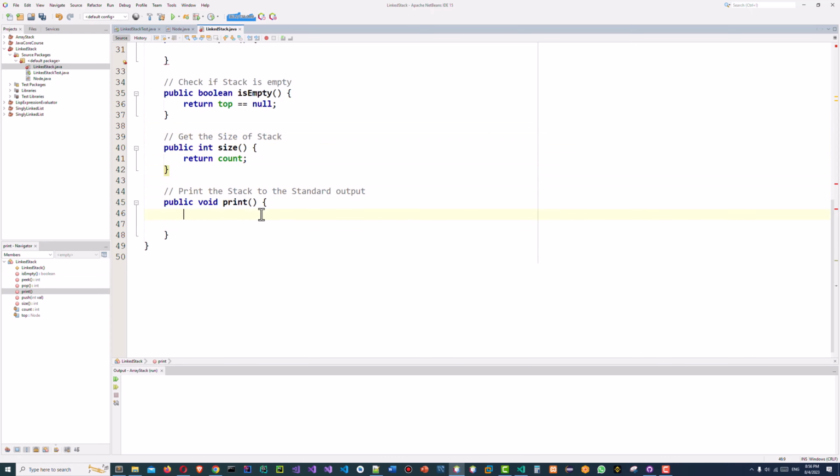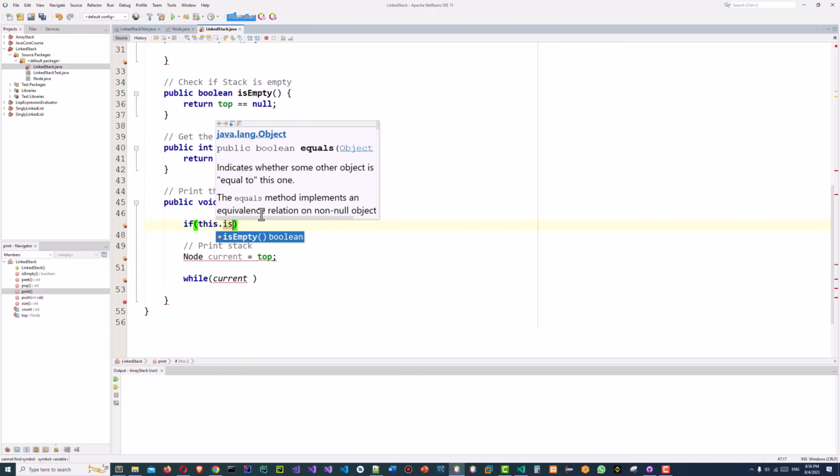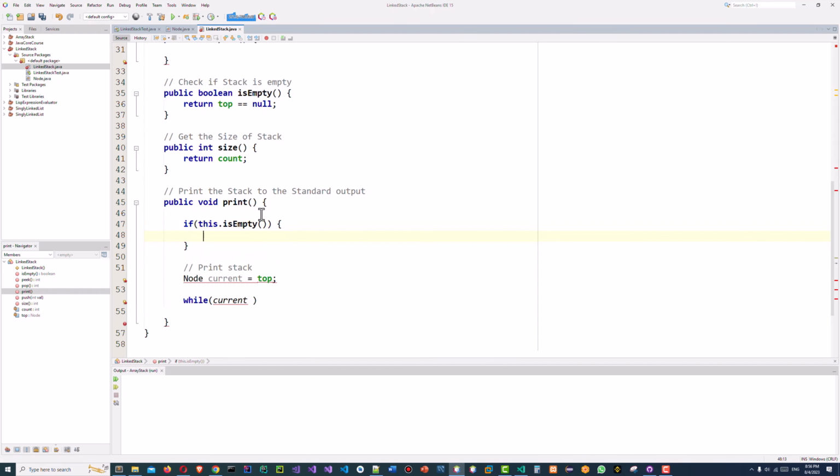Okay, print stack. Node current is equal to top. Let's put a condition to check if it is empty. If this dot is empty, we simply print "stack is empty" and return.